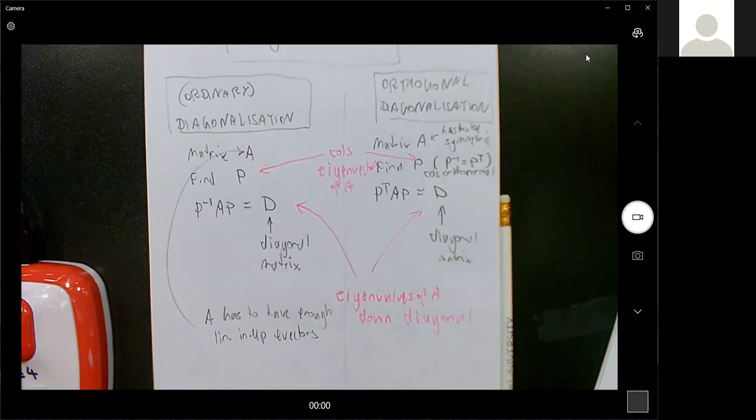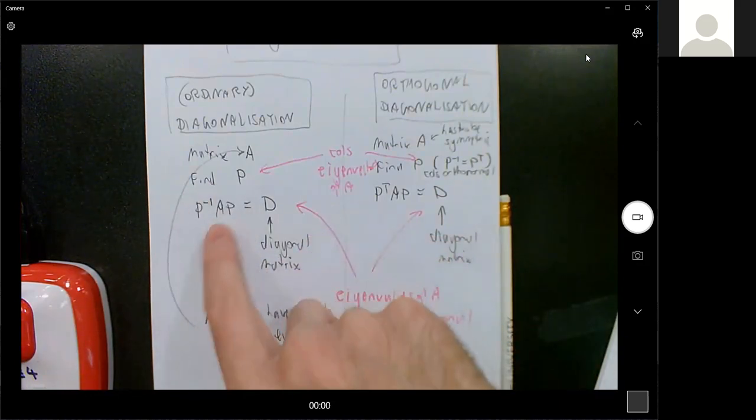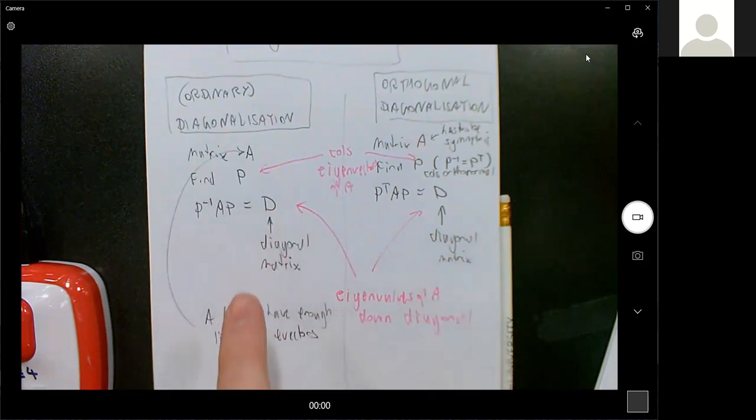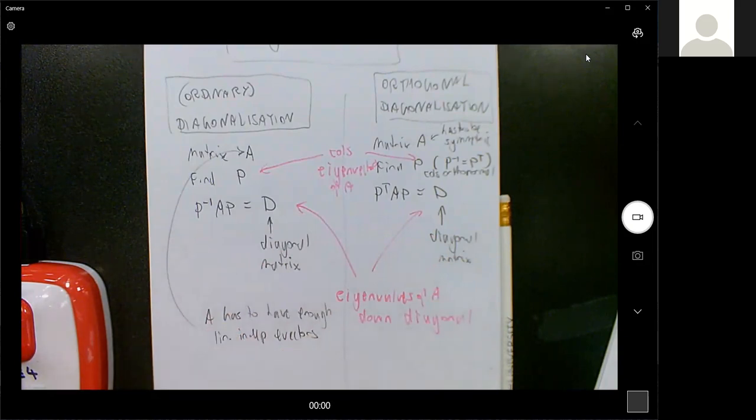So, whether you're going to diagonalize or orthogonally diagonalize a matrix, you have to find the eigenvectors. That's what you're going to have to do. And you have to find the eigenvalues in order to find the eigenvectors. Not technically true, but if you have found your eigenvectors and eigenvalues correctly, you will not have to do this multiplication. It will automatically work out this way. And as long as you trust your working, you can just trust it. If you have time, you can check it.